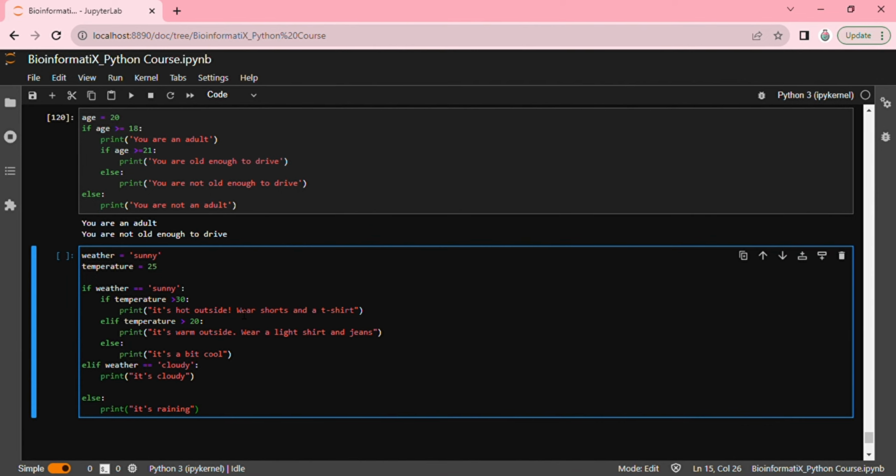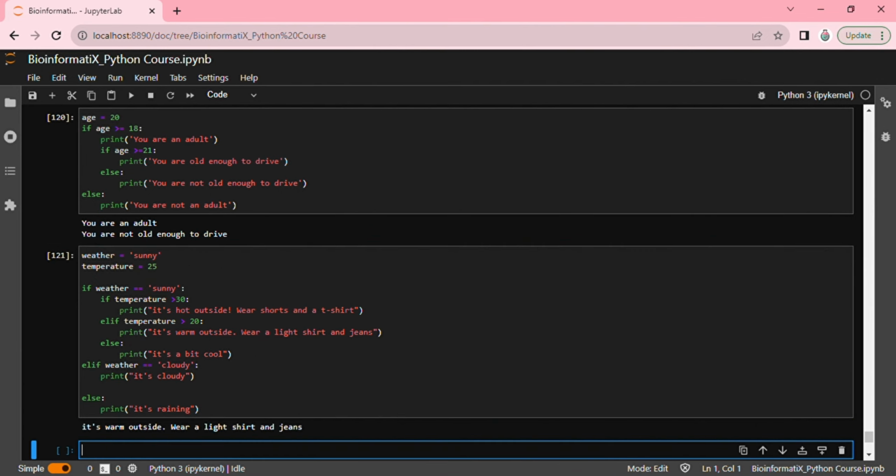Now let's execute our code. As you can see, we got the output of it's warm outside, wear a light shirt and jeans.